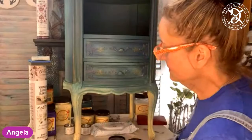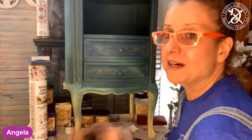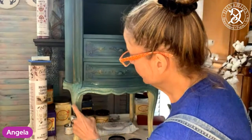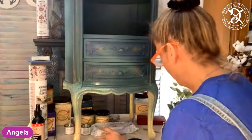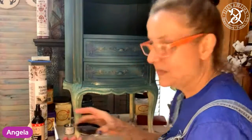So again, if you had it standing, mix it back up, because the ingredients settle down quickly. I'm working in sections. I'm just going to spray that on there, and then I'm going to pick up the dirt with my brush.